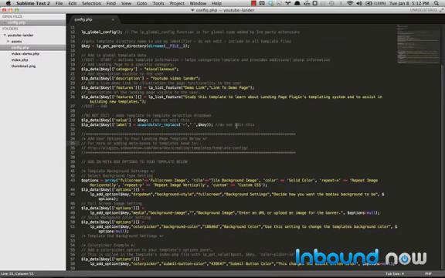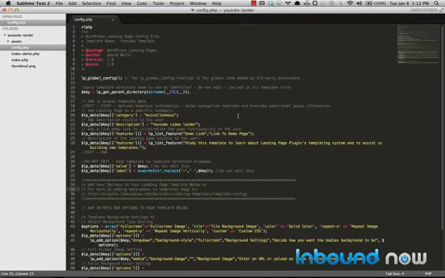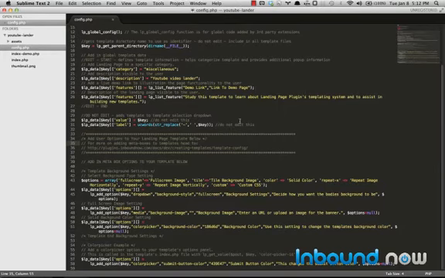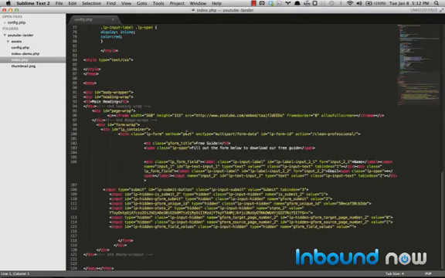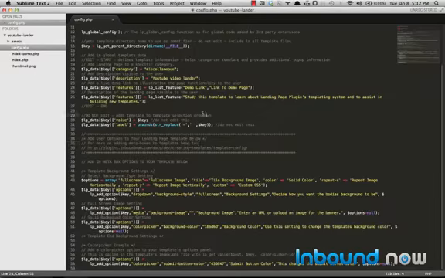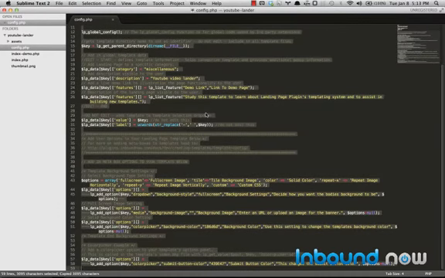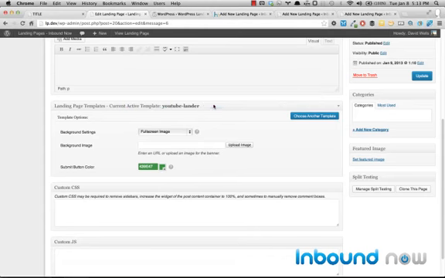Okay, cool. So now we're done with our template config options for the time being. So what we're going to do now is start working on the index.php file, that raw HTML file that we started out with. So we created a tool to actually help you implement landing pages at a much quicker rate.